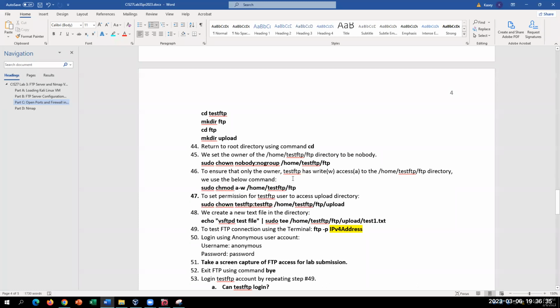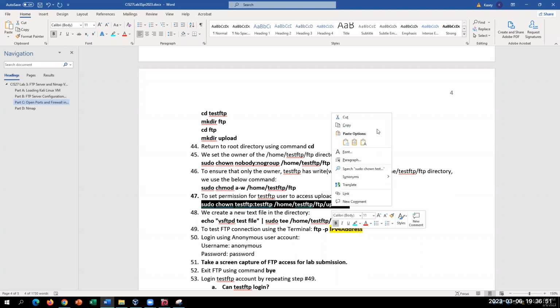So the steps are that you need to change ownership, then you need to change the permission, then you need to change the actual access for the subfolder. Okay, and then we're going to append the file. So here, we're going to set the permission.